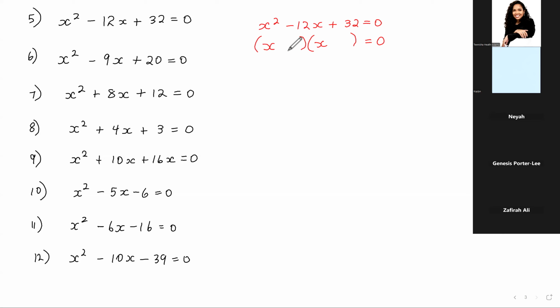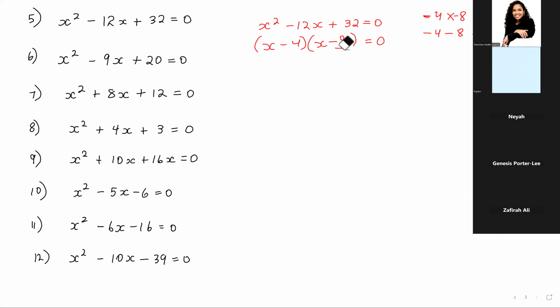To figure out these two numbers, the term that goes here and the term that goes here, we have to figure out what two factors of 32 will add or subtract to give me minus 12, right? So it'll be 4 and 8, because 4 times 8 is equal to 32. But this has to be minus 4 and minus 8, because we need to get minus 12 from that. So the only way we could get minus 12 is if both of them are negative. So it'll be negative 4 take away 8, sorry, which will be negative 12. So it'll have to be minus 4 in here and minus 8.